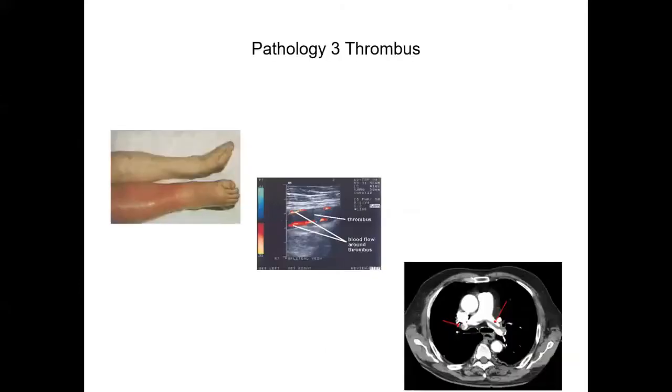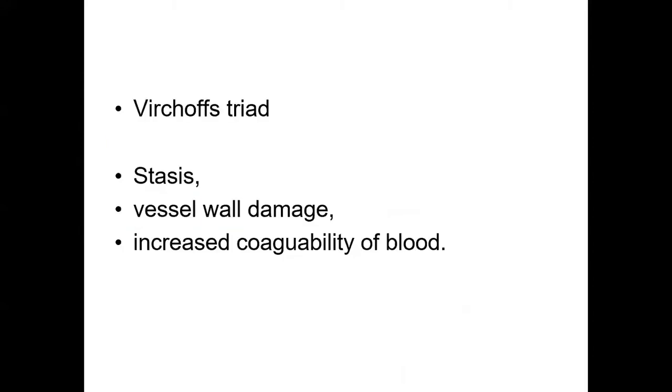Thrombus, incredibly common. Talked about how it's a stroke and a heart attack, dural vein thrombosis, portal vein thrombosis. Thrombosis occurs everywhere. It's very common, 1 in 3, and can cause pulmonary emboli. And we talked about Virchow's triad: stasis, vessel wall damage, increased coagulability. Very easy to structure an answer in an exam if you have 3 stems of your differential. Very difficult to structure an answer in an exam if you've got 20 in your differential.